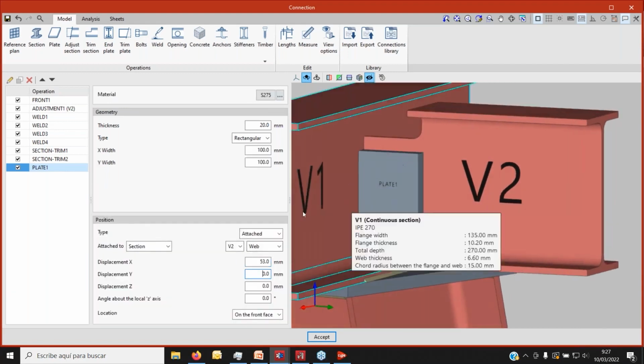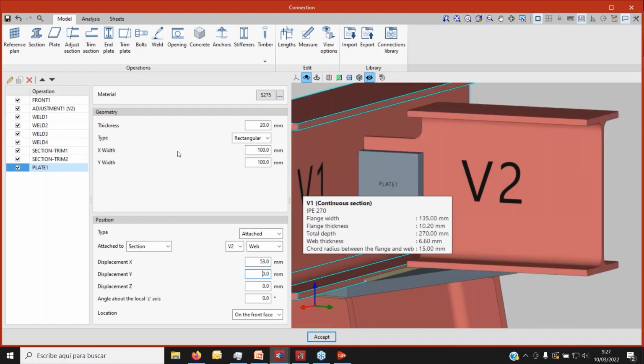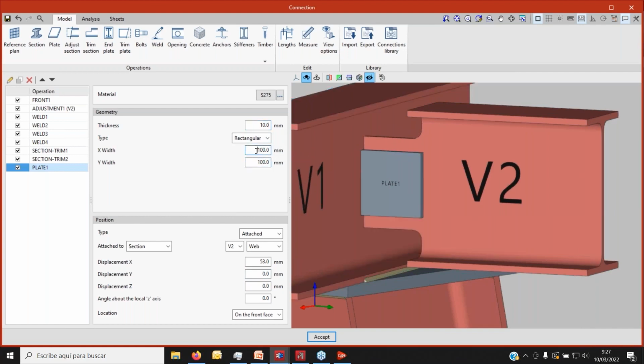And we can change the geometry of this plate as well. As you can see, we can change its thickness, width and height. Let's make it, for example, a little bit taller. And we can change which type of geometry we're going to work with.